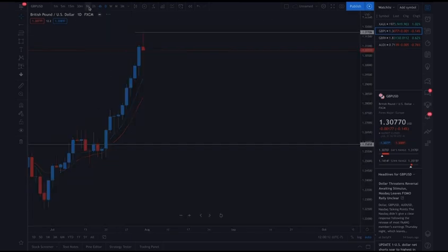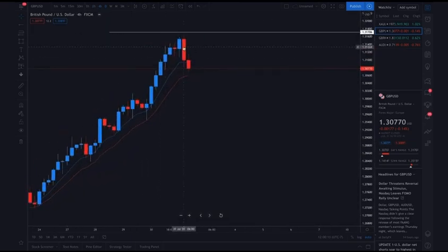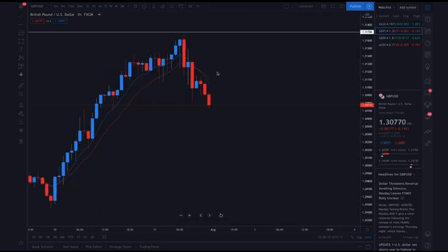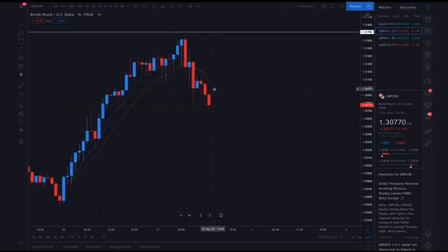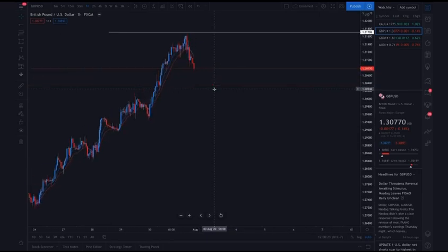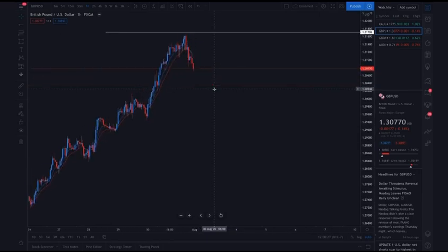This is telling me that if we were to scale down, we should be awaiting a bearish engulfing, and we got a moving average crossover, even though it's Friday. We have to see what the market wants to do on Sunday. My bias for this pair, GU, is bearish right now due to what I just saw on the daily time frame. Now I'm scaling down. Since it closed on Friday, I do expect the market to retrace a little bit, maybe hit this level a few times and then drop.